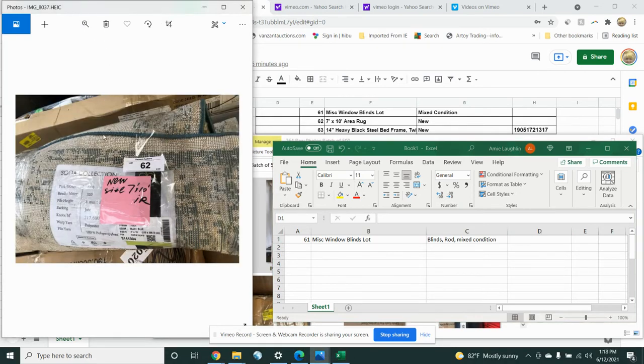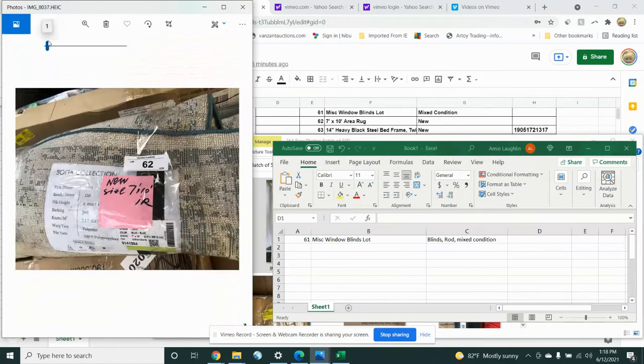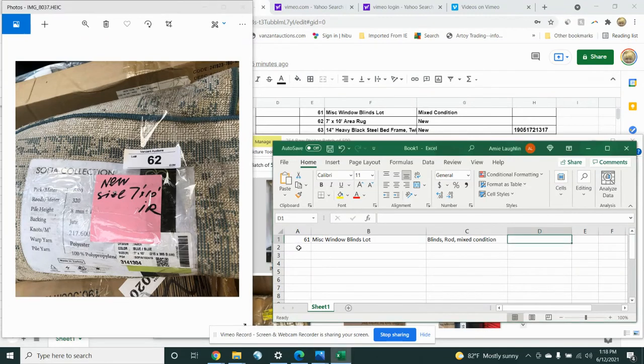Okay, now this one is, let me scroll down and then zoom in a little bit here. Okay, so this is lot 62, and again, these can already be pre-written, that's fine. 62 looks like it's a size 7 by 10. Again, this IR is the person who checked it in, so don't worry too much about that. I'll tell them to start putting it in the bottom right corner so it doesn't confuse you. Also, I think that they should not have covered up this information here, to leave you as much as possible, because I don't know that we have enough information to go off of.